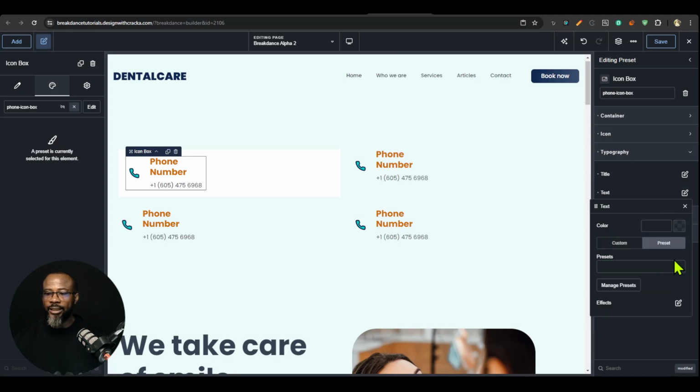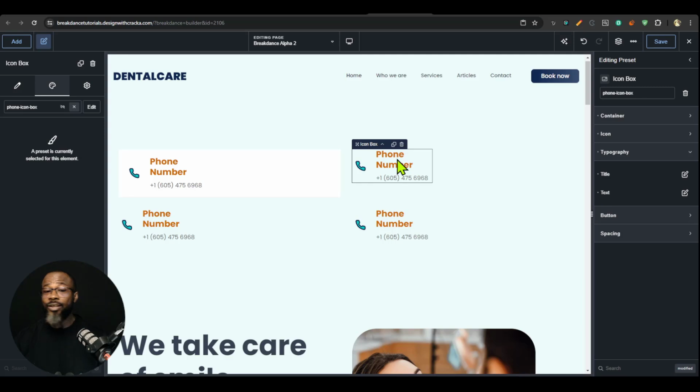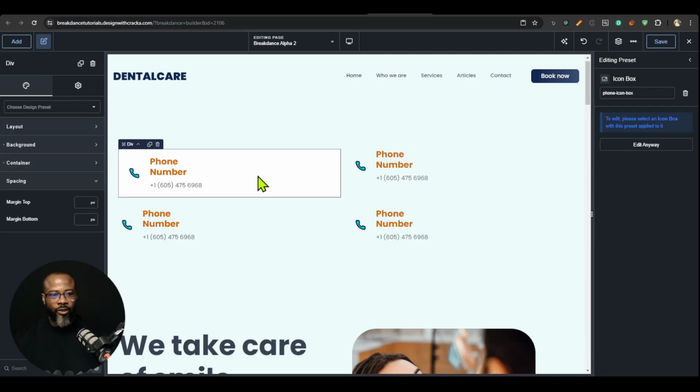What if I want to change the text? I can come here. Yeah, you can create that preset and this will apply to every single place on the website. It's kind of like using a class, okay? But this is actually very fast. So let's go over to the div. All right, what about the container div?